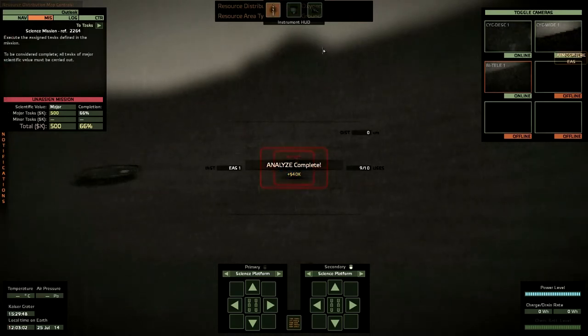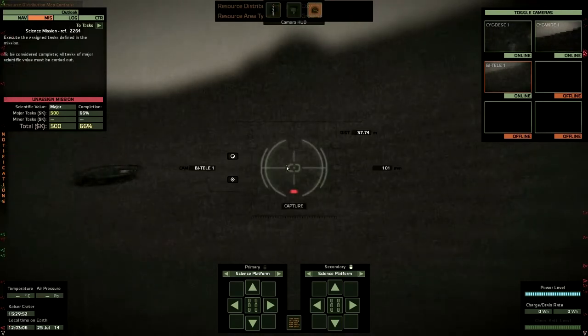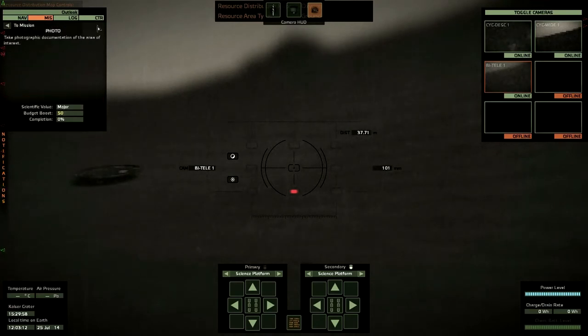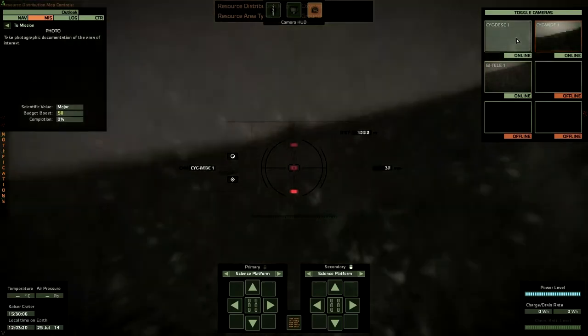So analysis ends up complete. And now I have to take pictures. Not entirely sure what that entails here. I do notice right away that there's no progress on my mission by taking pictures like this. So I switch cameras. No such luck.